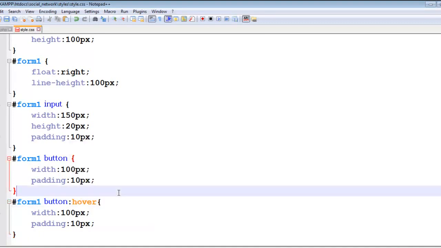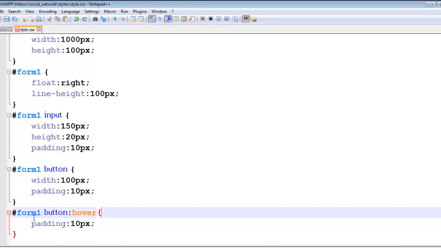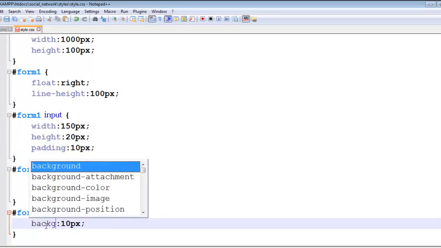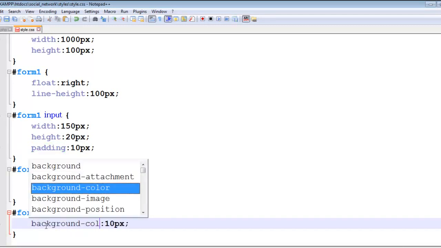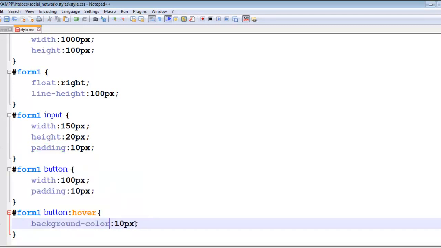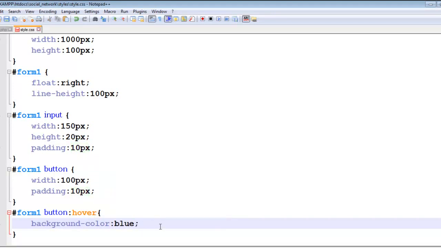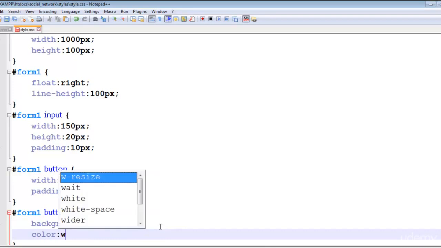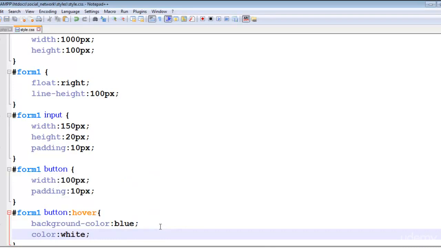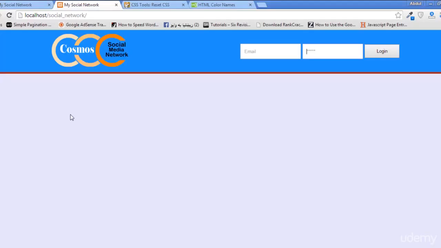Means if someone hovers the mouse on the button, so we'll simply say change the background color to blue and the color of the text to white. Simple and nice. Just save the file, refresh the page, and you can see that is same like this, nothing is changed.